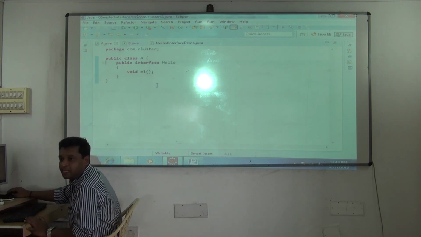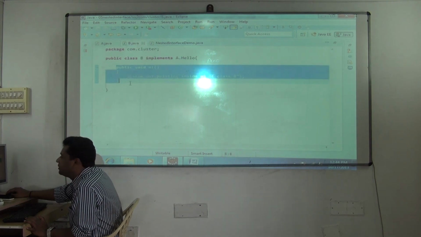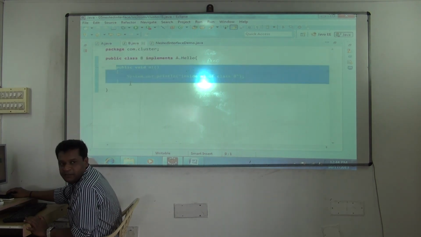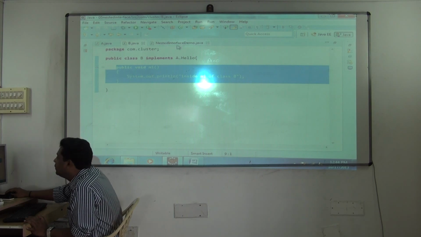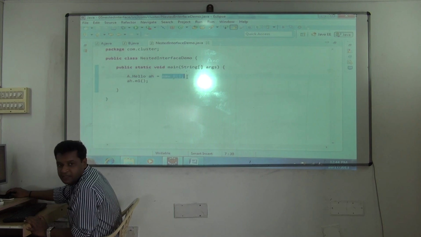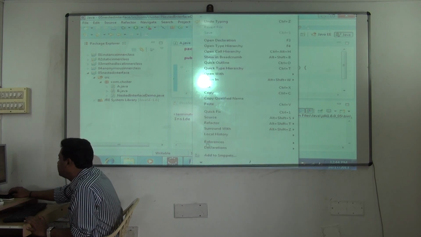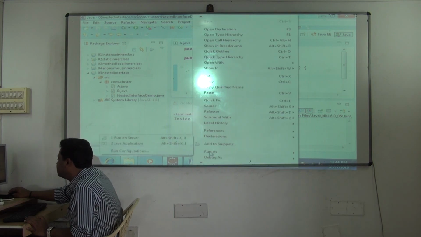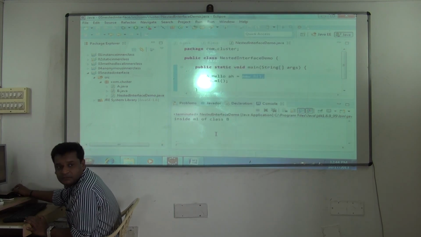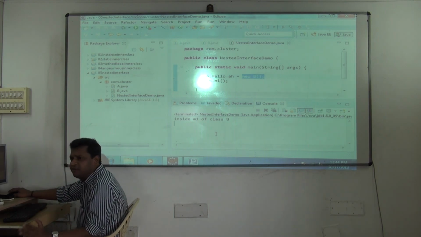A class is there. It's having an inner interface. B is there. It's having the M1 method implementation. Now what is this main doing? Creating an object of Hello, but it is referring to which object? The implementation class B. Understood? And I'm calling the M1 method. So fine. This will execute now. No issues. Nested means a class can have an inner interface also. So like this the story will go on now.